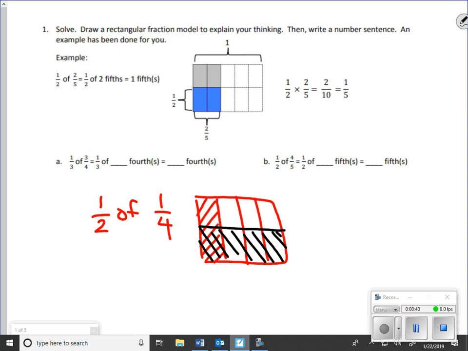Now you see they only do this one, that one little piece, but I always just go all the way across. And then I look at the one that is double shaded. So then you've got your answer, that the one that is double shaded, you've got 1 out of a total of 1, 2, 3, 4, 5, 6, 7, 8. And that's how that works. I'm just reminding you how the rectangular fraction model works.